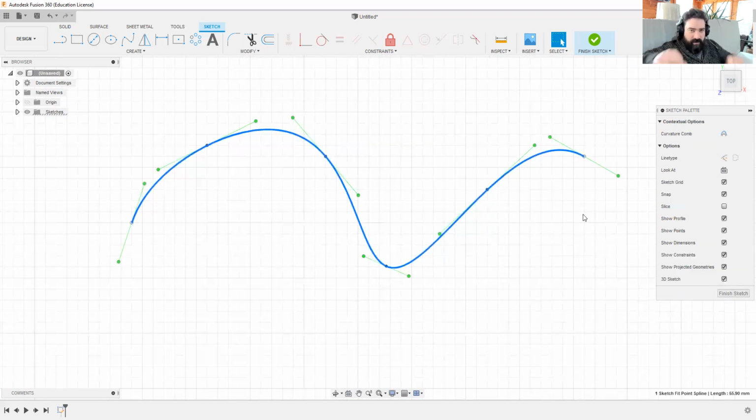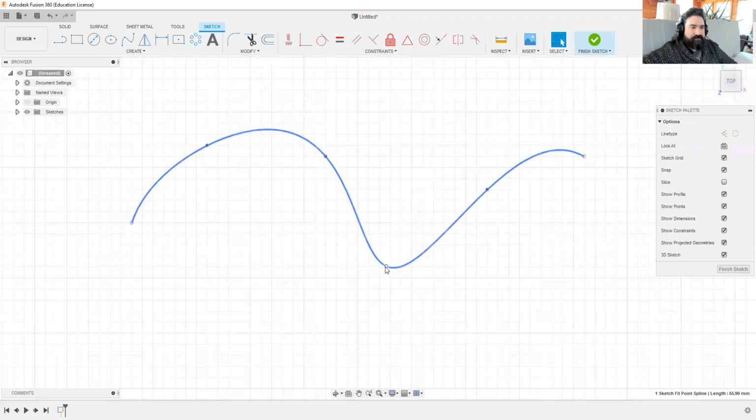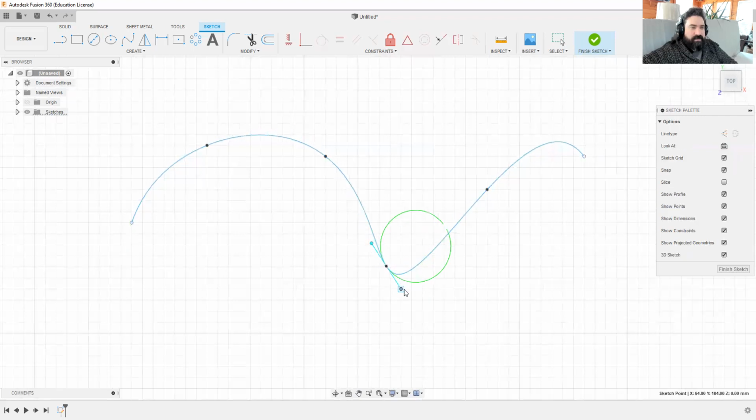What these are for, and think of these exactly as that, handlebars, is so you can twist that line around. Right now, it's just showing them as they are, and I'll show you what I mean. If I select one of the sides where the handlebars are and click and hold, I can move this around and you'll see that I can adjust both how long that handlebar is and its position. And you'll see this green circle opening and closing. That is showing you how it's creating that curve.